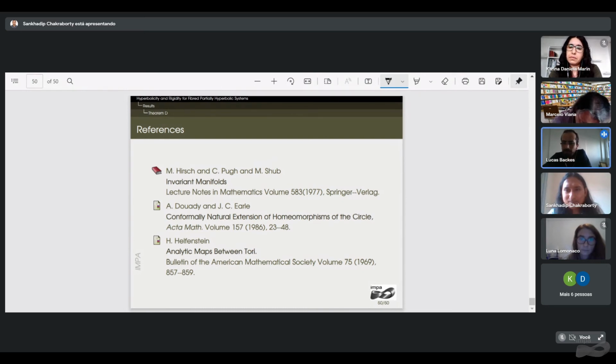Bom, mas então pelo menos você tem coisa para fazer daqui para adiante, né? Então, parabéns mais uma vez pela tese. Espero que esse seja só o primeiro passo numa carreira de sucesso aí. Parabéns mais uma vez aí. Obrigado pelo convite para fazer parte da banca. Muito obrigado, Lucas. E obrigado pela sua disponibilidade na banca. Eu passo então agora a palavra à Karina.